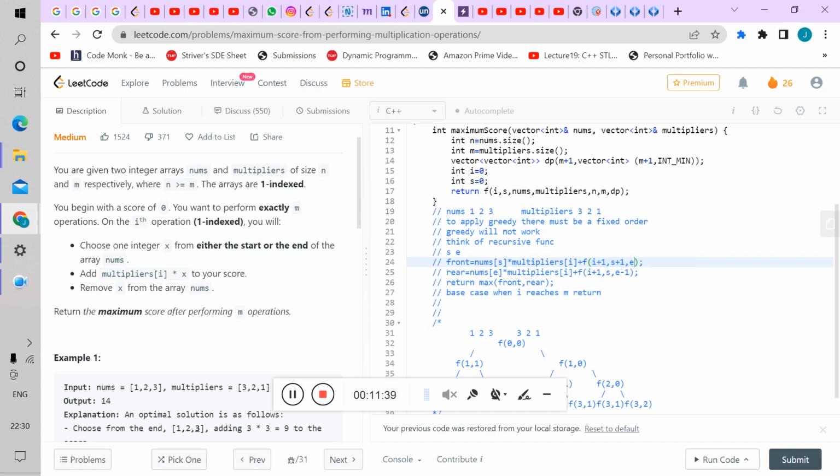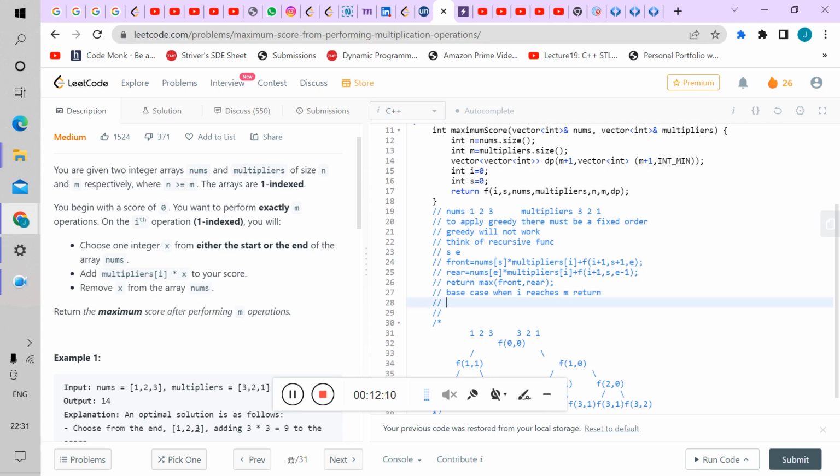So because it will just take a large memory, think of some other way to eliminate the end array, the end index. Is there any possibility that I can eliminate the E array and just make it in the form of I and S? Yes, there is a possibility. Let me show you how.